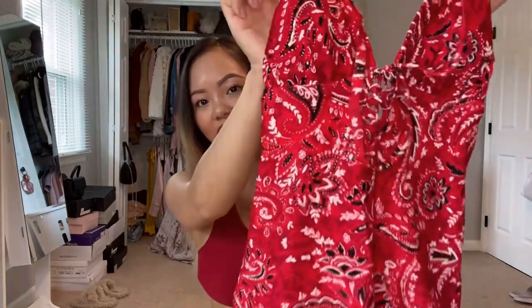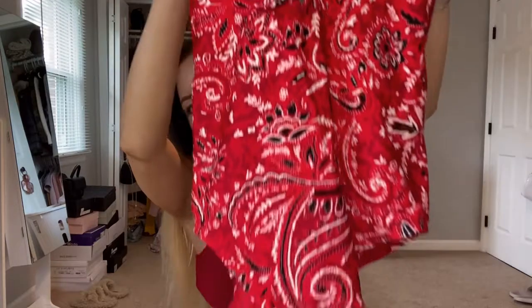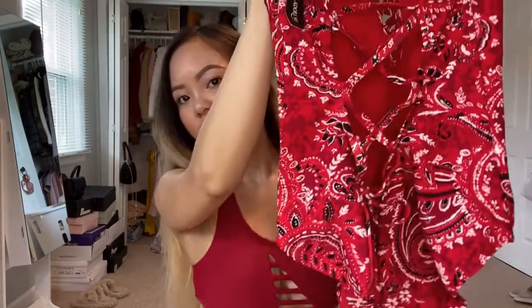Now moving on to the one-pieces. I picked this one because it looks gorgeous on the model and it will look so cute on me when my skin is tanner — this color just pops in sunlight. It's red and vibrant. The back is very sexy and so beautiful. I paired it with silver earrings because if I decided to pair a jean skirt with this, these accessories would go perfectly. This swimwear gives me a corset feel — since I just gave birth, it tightens up the back side like a velcro belt that just gives a little hug. I love the back.